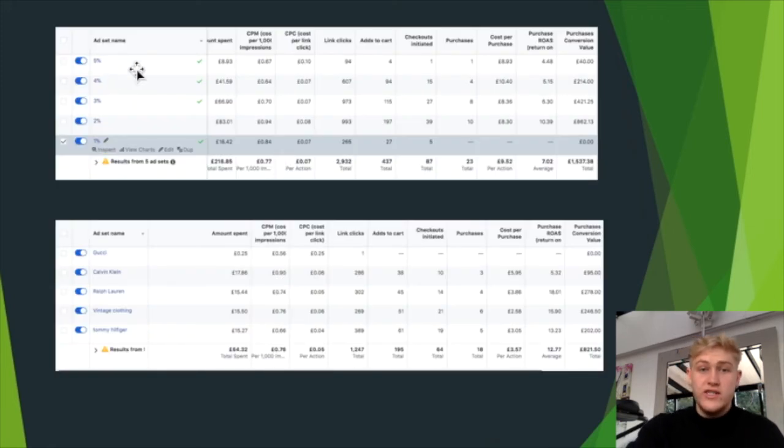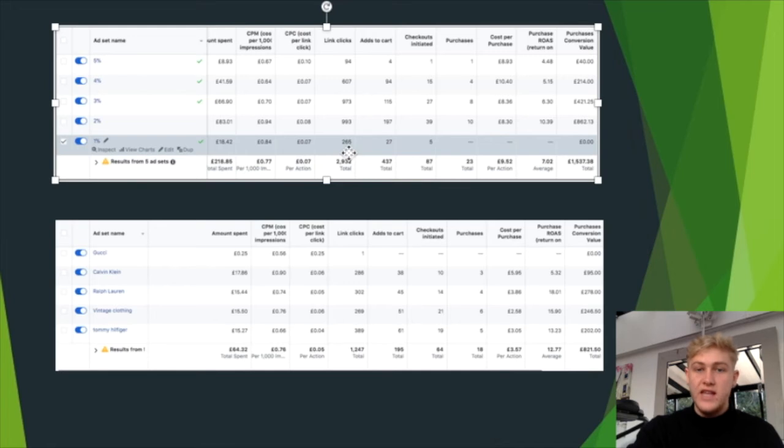So at the top, you see 1, 2, 3, 4, 5%. That is lookalike audiences. So 1% is the closest match to people that have purchased, 2% a bit further away, 3%, and so on. It goes all the way up to 10%. So Facebook has a scale of percentages of how closely matched they look to people that have purchased off your website. As you can see, they work very well. 218 spent, 1,500 made. The reason why it's so low in revenue is because this is the testing phase. I only test them at £5 a day. It's a good sign if it's getting a return on ad spend of 7.